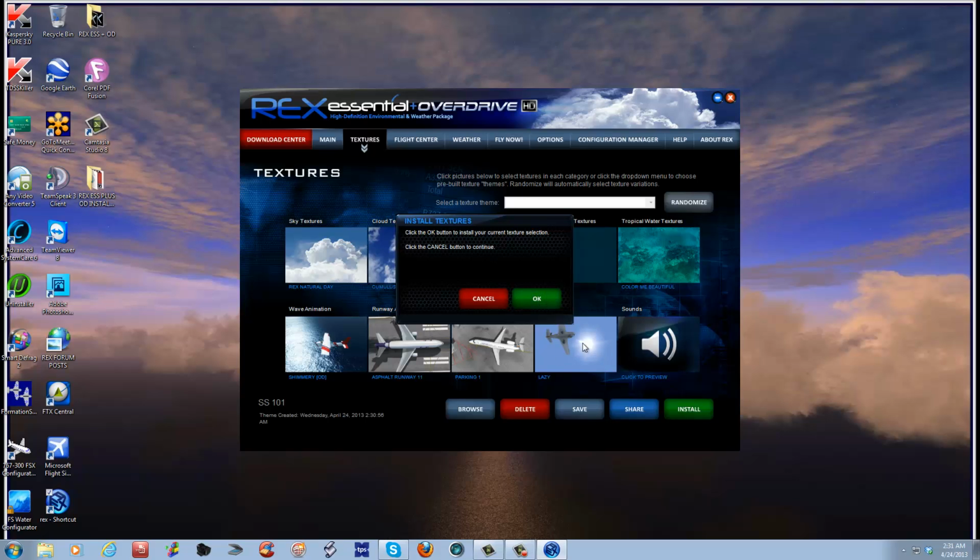With Rex 2, it didn't really give you this option. You had to come down here and click it. This one pretty much says install them. Your current texture selections, install them or not. Yes, of course you want to install them. You have to install them into FSX. And this Essentials Plus runs a lot faster than Rex 2 did.